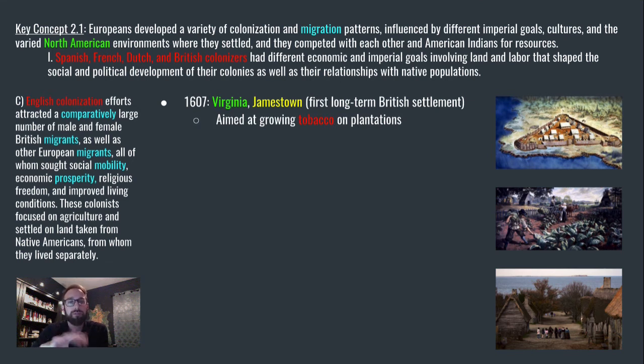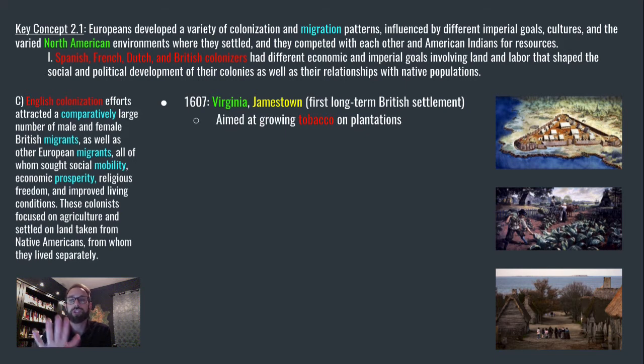Grew fantastically down in the southern, how do I say this? I was about to say the southern United States. We're not there yet. But down where Virginia and Maryland and the Carolinas are today. So if you've been there in the summer, you know it's hot and humid, good for growing tobacco. And also, now that there were Europeans addicted to the stuff back home, it was very profitable to grow it.